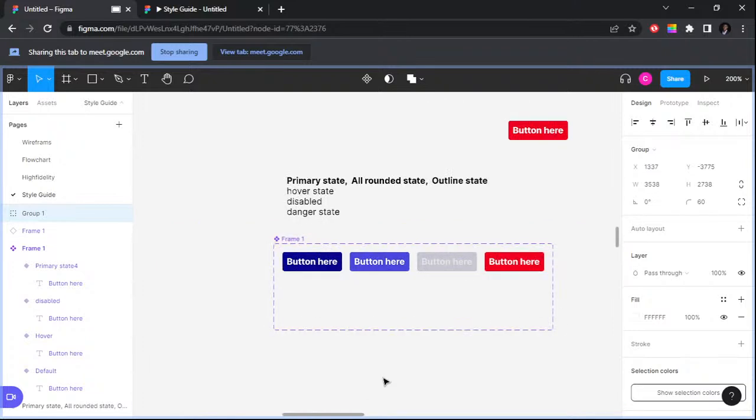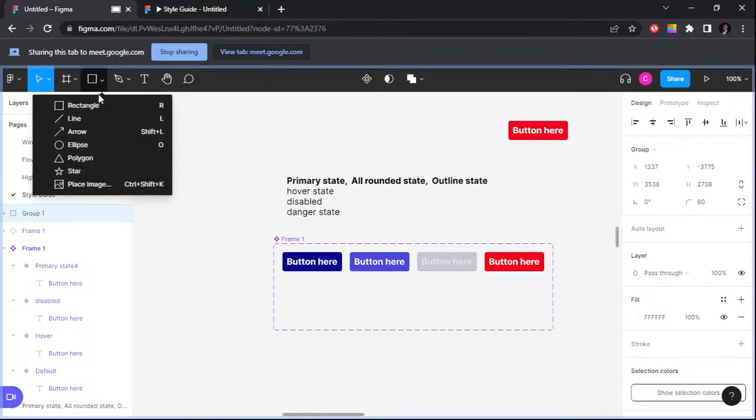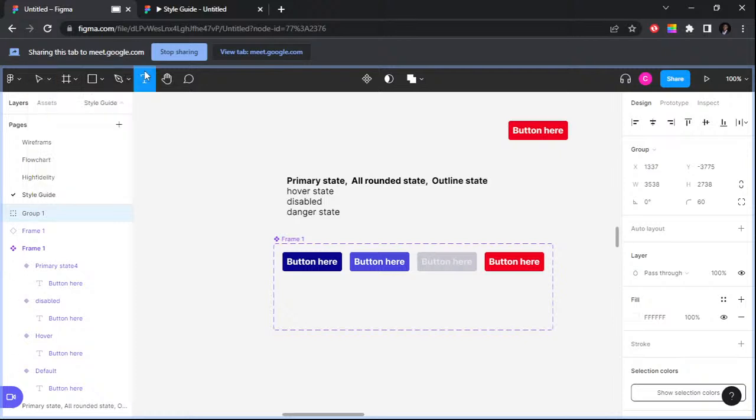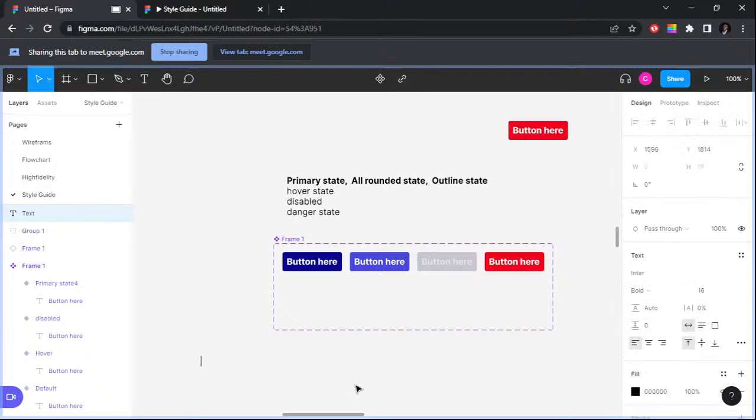Now, how we created the button is just the normal way we create buttons. But what I did was I just typed here, button, and that's the text. Now I converted this to an auto layout because I want to work with auto layout. You can decide to create your buttons the normal way, which is just draw your rectangle and put your text inside the rectangle. You understand? You can decide to do it that normal way.